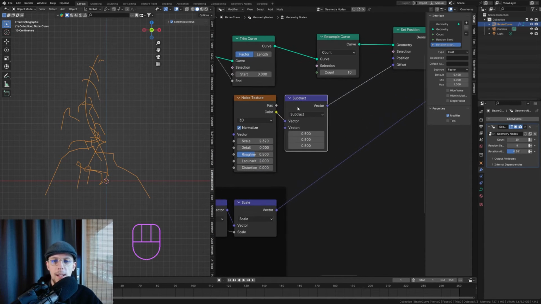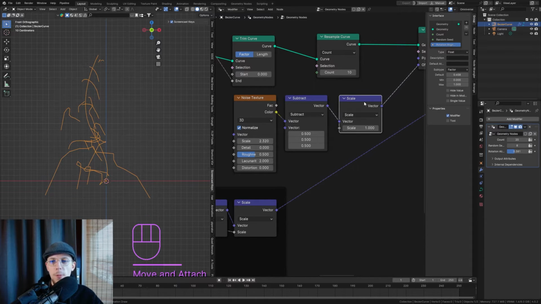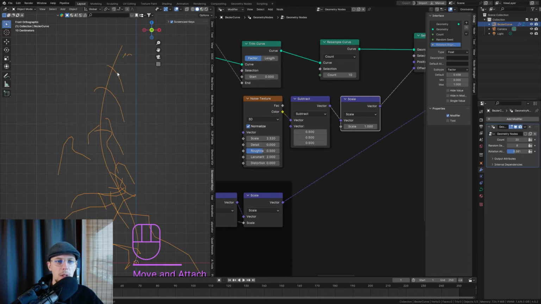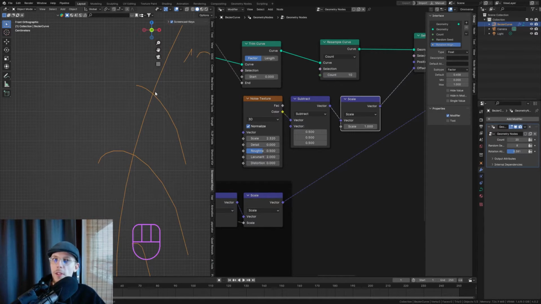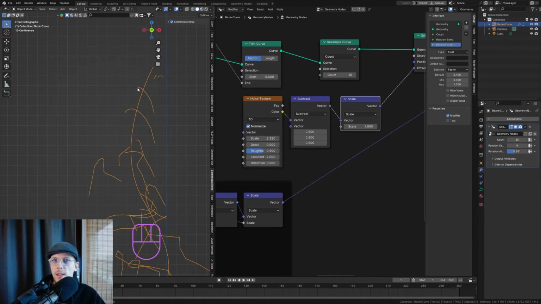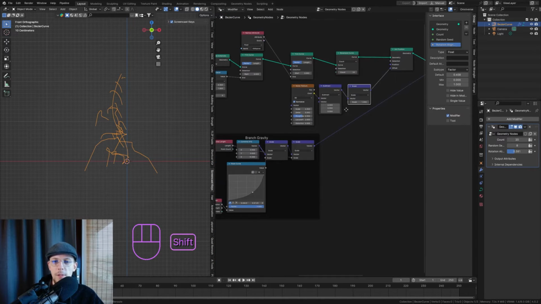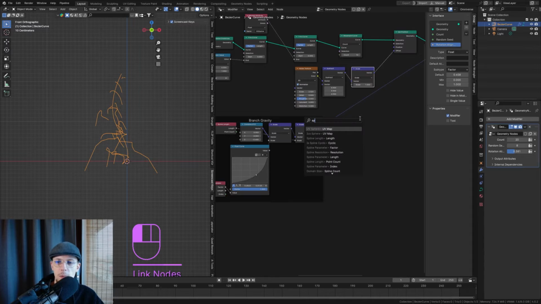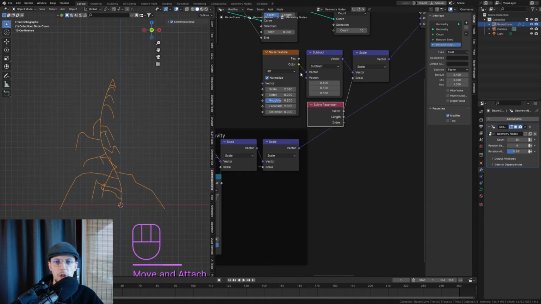So right away, we're going to add another vector math there and set that to scale. And we, once again, want to scale the start points with 0 and the endpoints with 1, right? So we don't want any noise displacement where they attach to the main curve, but we want to have noise the more it moves away from the original branch. And that is something we can just use a spline parameter for, right? So just drag this out, spline parameter, and there we go. Beautiful. Right away, it works like a charm.